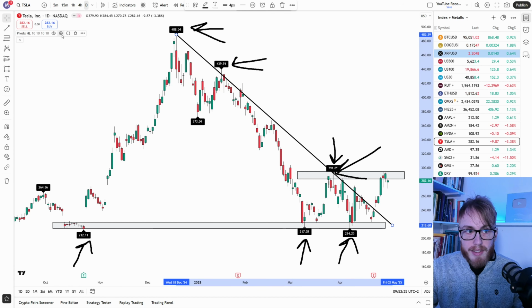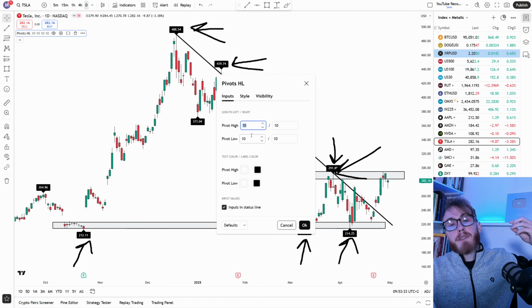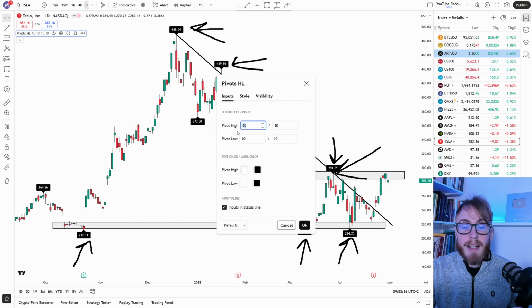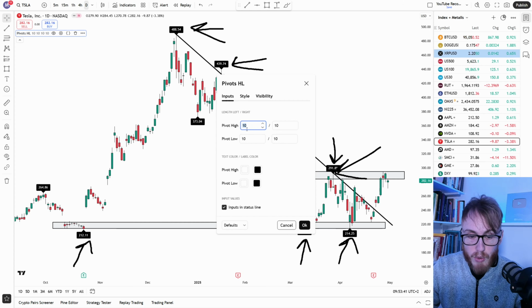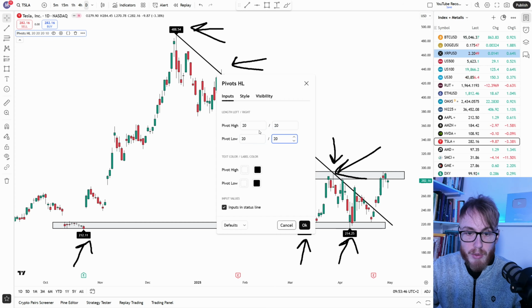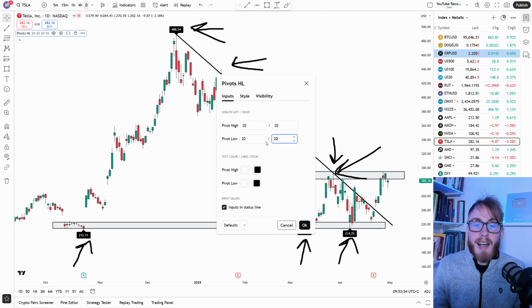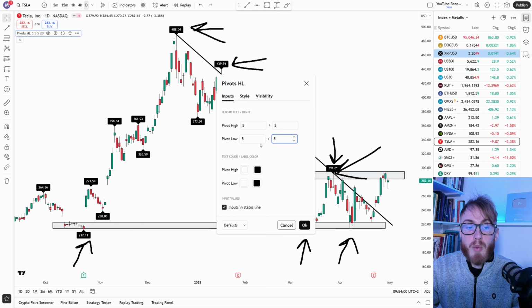And here for this one, the standard setting is of course 10. But if you think that 10 is lagging too much, you can of course change that. And if you think that 10 is not significant enough, you can of course increase the length of the pivot highs and pivot lows. One of my favorite settings to find very significant levels is 20-20-20. But by using this setting, you will get fewer points, and it will also take a longer time for the points to appear. But you can also of course decrease the setting if you want more points but more false signals.